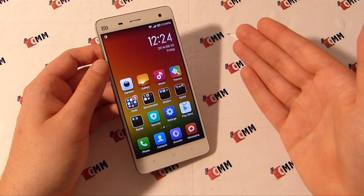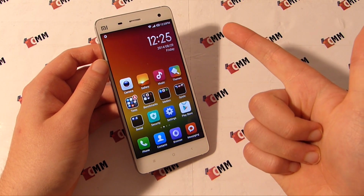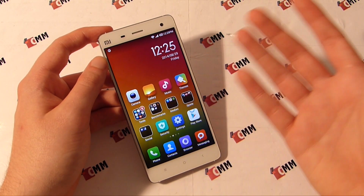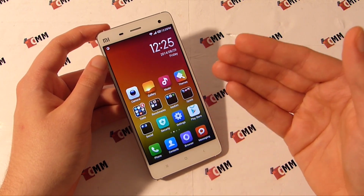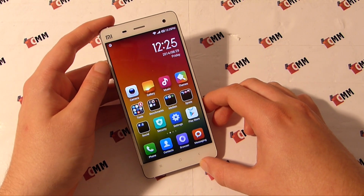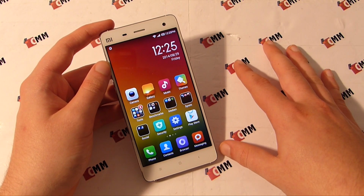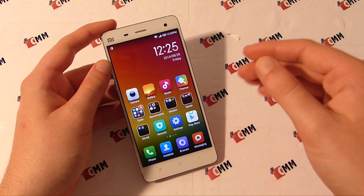And this is why I personally wouldn't buy the Mi 4 right now, because of all the flaws and because of the higher price. I would buy a Xiaomi Mi 3 right now. Of course, this will change with time. Updates will come out improving all the stuff. Maybe even battery life, we don't know. But I can just talk about it as it is right now. So you have basically to decide what you think about it. I just told you all the flaws, all the pros and cons, and you have to decide if the phone is anything for you or not. It's an amazing phone, it's a good flagship device, it's a good successor, but it still has some flaws.